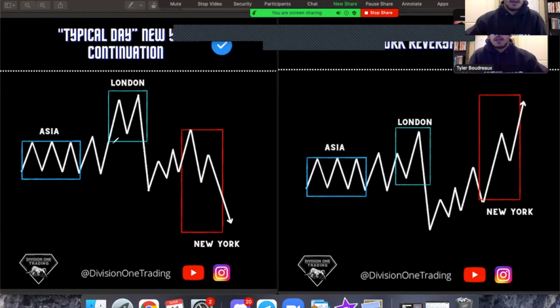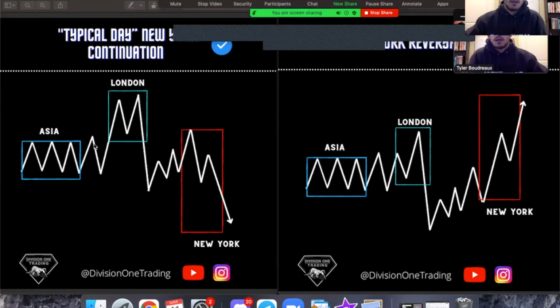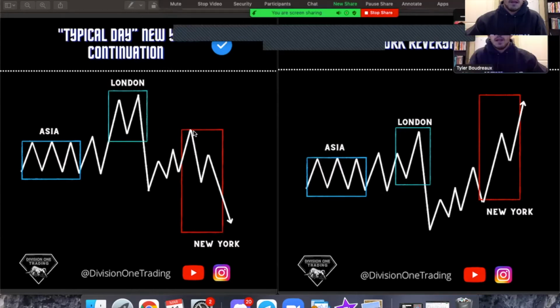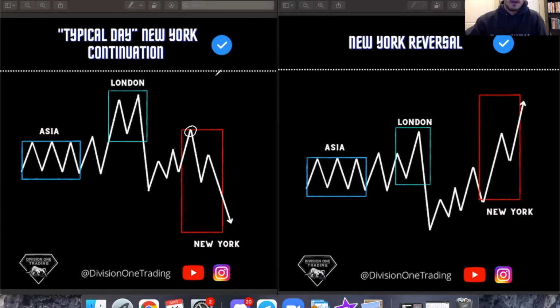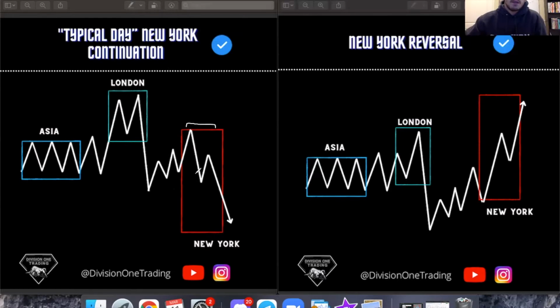So in this example, we're looking for a possible continuation. When Asia consolidates and London trades higher, the first area that we could be looking for is that London low, for the break and retest. So when we see this leg form, we either know it's going to retrace and go higher and take out London's high, most likely, or it's going to reverse and go lower and take out the daily low. So the key is what happens after that leg. The key is what happens here.